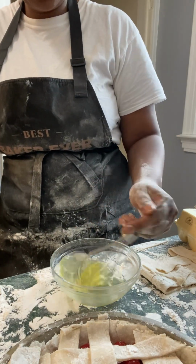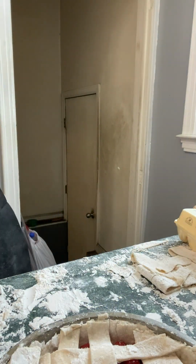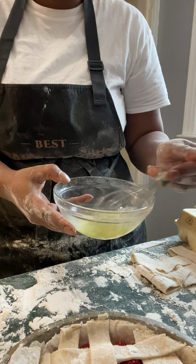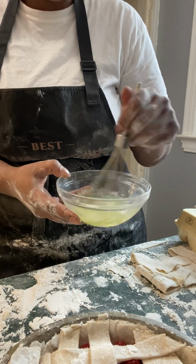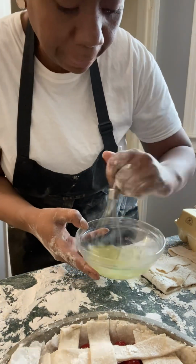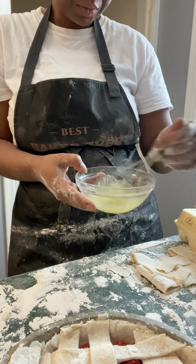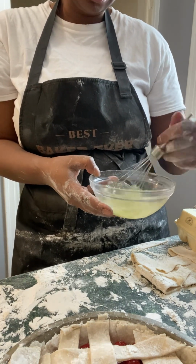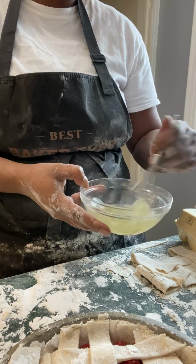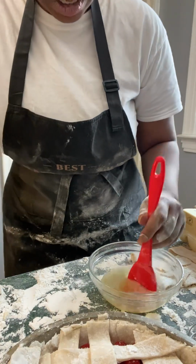All right. Maybe add a little water because it's pretty thick, but I don't want it to compromise it, so just enough to, yeah. All right. If I go too much, we get meringue, and no one wants meringue.